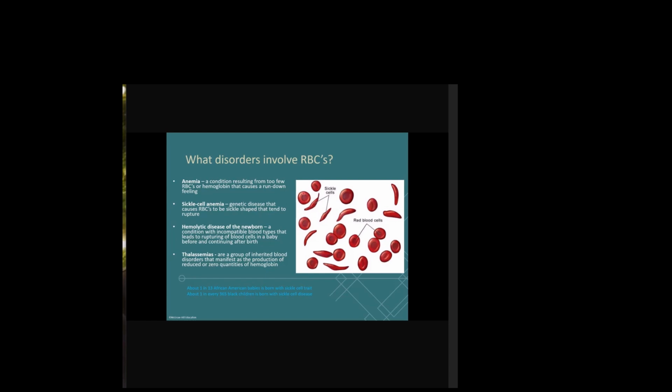In this round shape, the biconcave shape allows the red blood cells to be able to move very well in the blood vessel. In the sickle shape, it makes the cells clog the blood vessel very easily. And when it clogs the blood vessel, the tissue to which that blood vessel was leading, to provide nutrients and oxygen, is deprived of it. Then you start having dead tissue resulting.